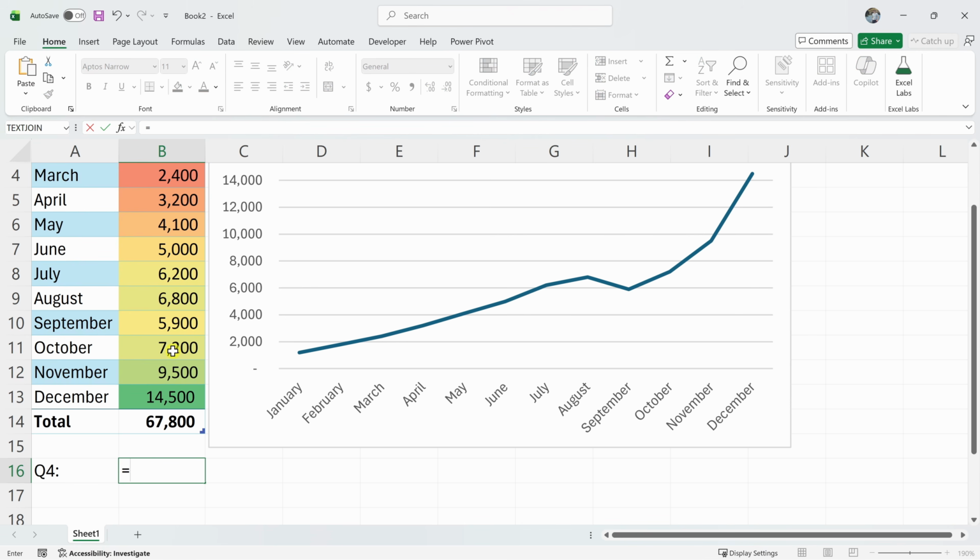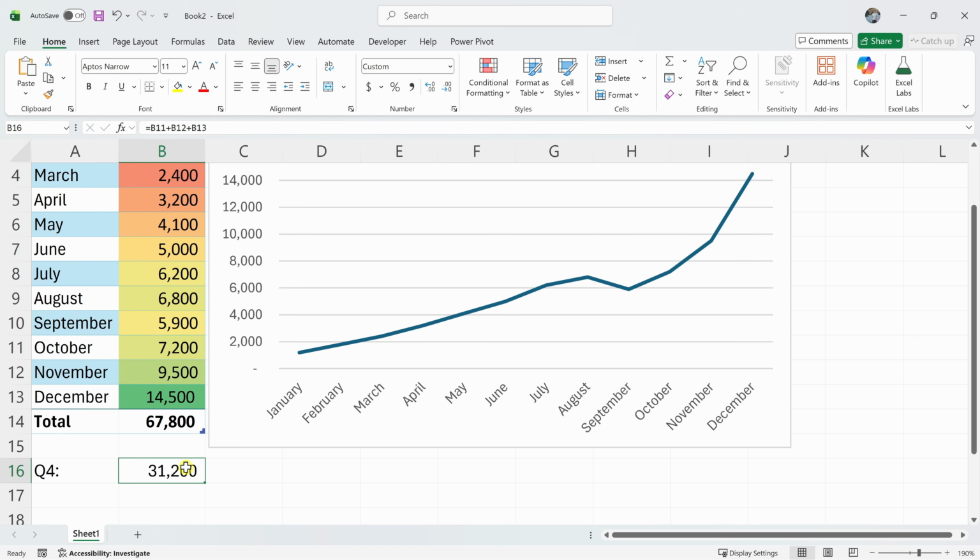Then right over here, I'll click on cell B11, which has the sales for October. Then I can enter in a plus sign, and let's add that to November sales. And right over here, I'll enter in another plus sign. So I'll select all 3 of these months. Now you'll notice that Excel references the cell by its column and row. And over here, I'll press enter, and we can see that we had total sales of 31,200. Pretty cool, right? You didn't have to pull out your calculator.